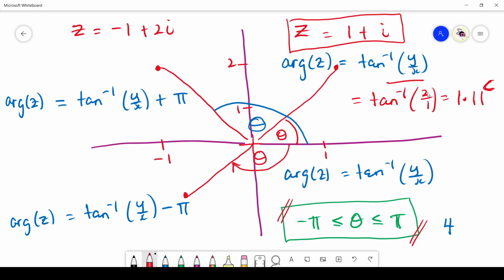1 plus i, sorry. Then tan inverse would be 1 over 1. And that gives us a perfect value of tan inverse of 1. And you all know that tan inverse of 1 is just pi on 4. So at this point, if you guys do not know those exact values, now would be a good time to go back and recap on your tan, finding the exact and perfect values of tan inverse of numbers like 1, root 3 on 2, the 60 degrees, 90 degrees, 30 degrees, all of that good stuff.